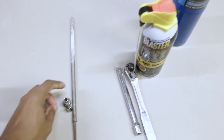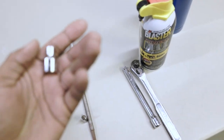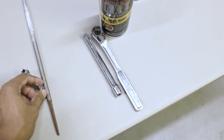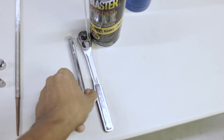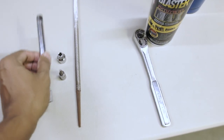Alright guys, so real quick, just want to go over some tools that you're going to need for this install. You're going to need a 6mm socket. It can be either 3/8 inch or 1/4 inch drive. It just really depends on what you have. Doesn't really matter. You're going to need a T20 Torx bit. You're going to need an extension for your socket.